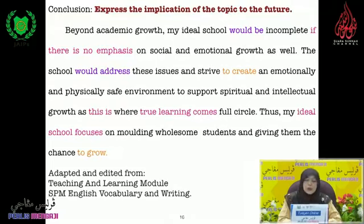Okay, so there are six paragraphs altogether. Paragraph number one is the introduction. Paragraph number six is the conclusion. There are four paragraphs in the middle. Okay, in between them, those are the four points of how you want to talk about your ideal school.